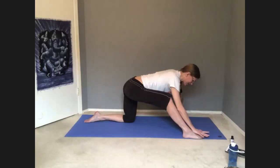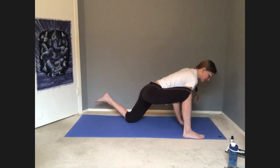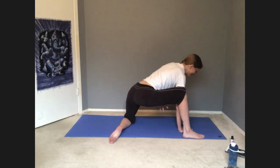Feels good. I'm going to go ahead and come on out of that back to the lizard pose. Sweep this left foot, pivot from the knee to sweep this left foot open. Sort of a wider side angle. Figure out if that's going to work for you.